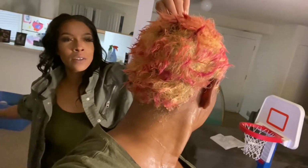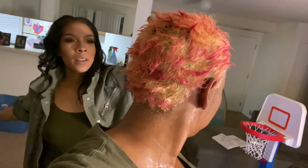Why is my hair red though? Okay, so it did what it's supposed to do at the roots, but the tips, not so sure. But you look like pink. Okay. But honestly, it looks really cool. So hold on. Right here in the back, it needed some more dye at the root, and right here too. But for the most part, you look like you belong on some kind of 90s punk rock.